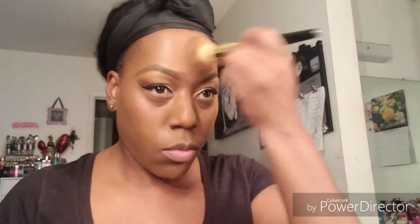So now I'm blending it in with the second coat. And yeah, so we're blending this in. Trying to make it quick. You guys have to tell me, do you like makeup brushes or beauty blenders better? I'm more of a makeup brush person.